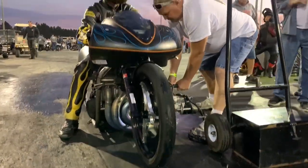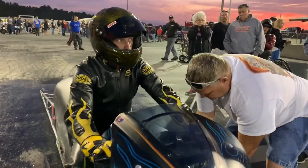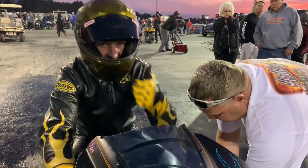Now, that sounds crazy. And we knew that it was a tall order and far-fetched. And for people that don't know, that's on a pro mod bike with a wheelie bar and a 10.5 inch slick. Yep. Crazy. That was what he rode. They have bigger motors than us and everything, but I think they're 25 pounds heavier than us.